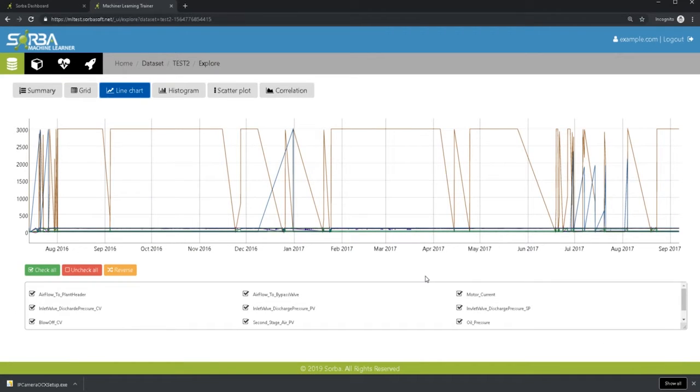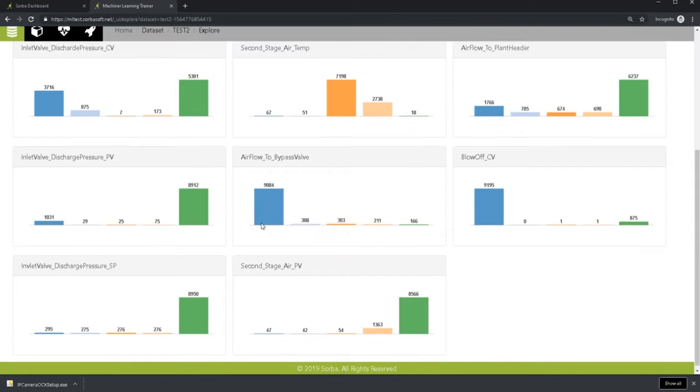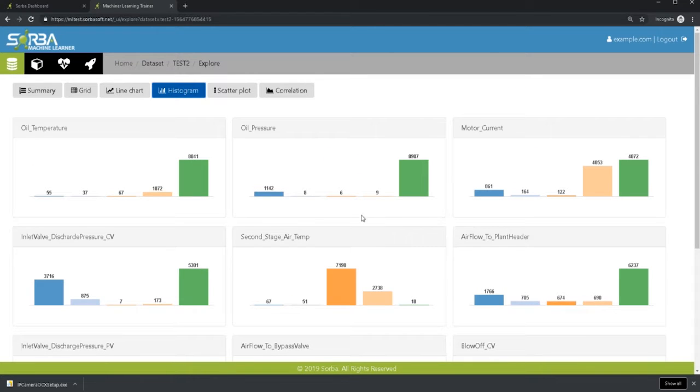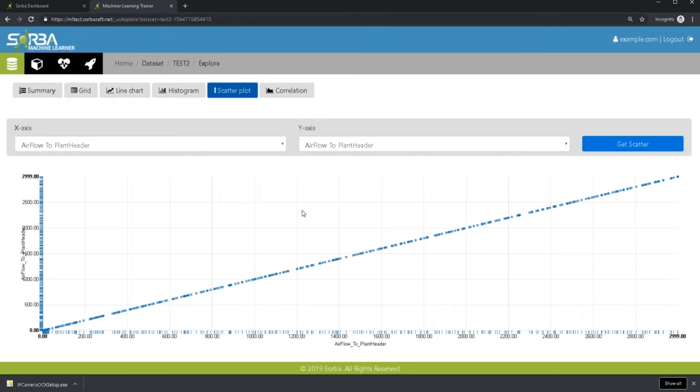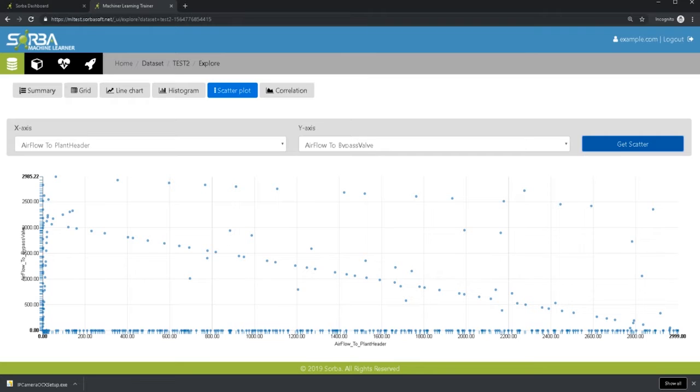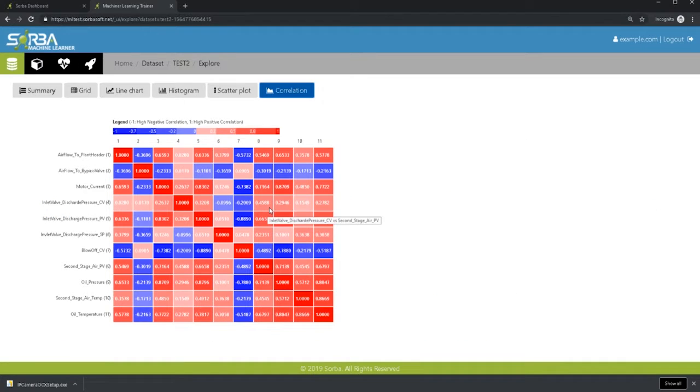A line chart to verify that all the data looks to be or has been imported correctly. Histogram to understand how this is being correlated. Scatter plot allows us to do some of the correlation factors here. So understanding how one value correlates to another, or how strong that correlation is. Luckily, in this next tab, we also have the numerical correlation between tag to tag. And using a scatter plot, we can verify this.